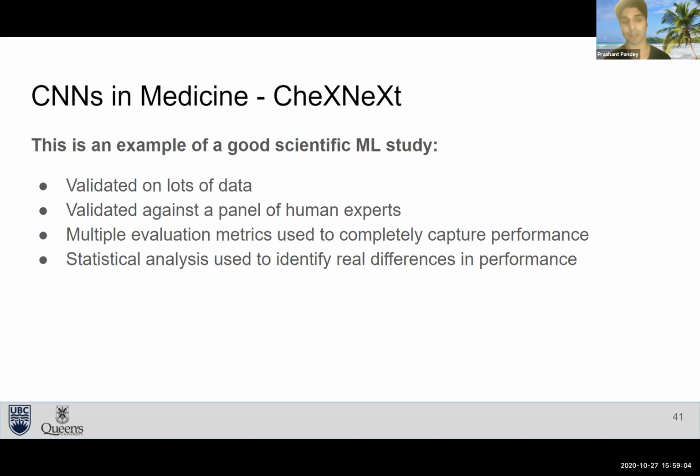They used multiple different evaluation metrics, which is also something that you see rarely. Instead of just picking the one that makes their method look attractive, they actually use a whole host of metrics, which is a good sign. And then they also did statistical analysis between the final metric values to see if there were actually real differences in performance, or if it was just chance.